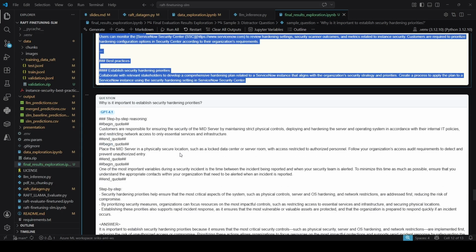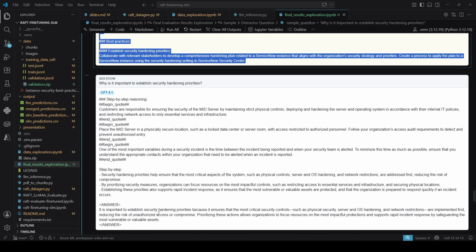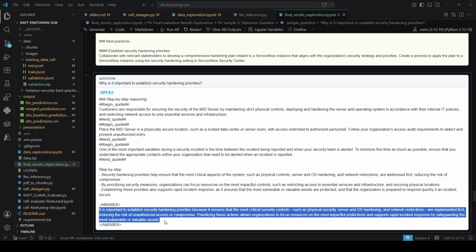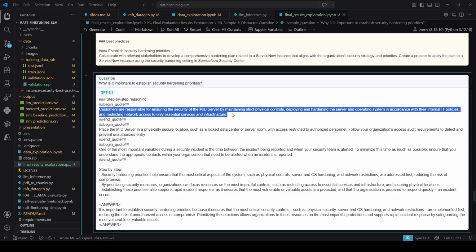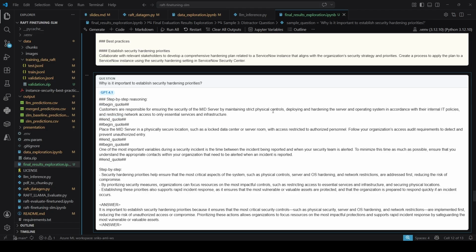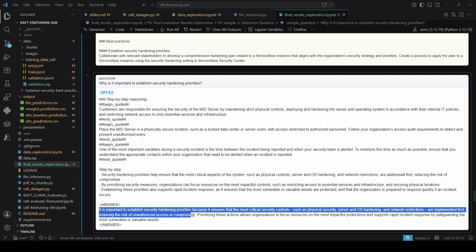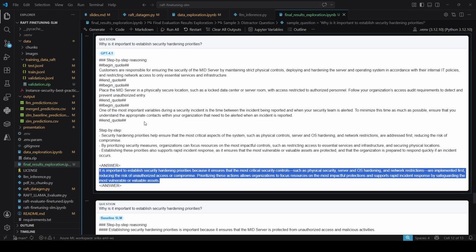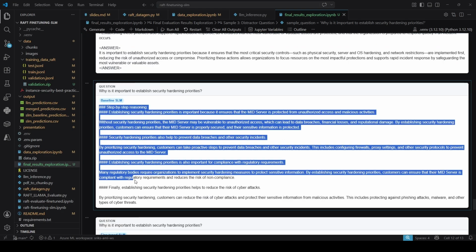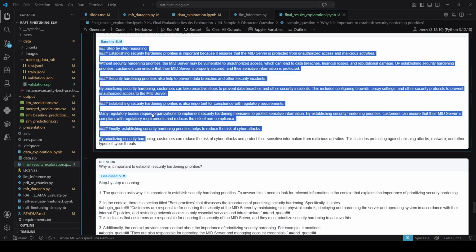Now, if you look at the responses from each of those models, GPT 4.1 is compelled to answer the question because some of the information available in the data relates partially to the security hardening priority. It has the words security hardening somewhere in the context, so GPT-4 immediately assumes that it relates to the question and answers using its prior information, as well as assuming that the information given in the context relates to it. The baseline SLM, as we have seen, we can completely ignore, because it will not be able to answer this directly.